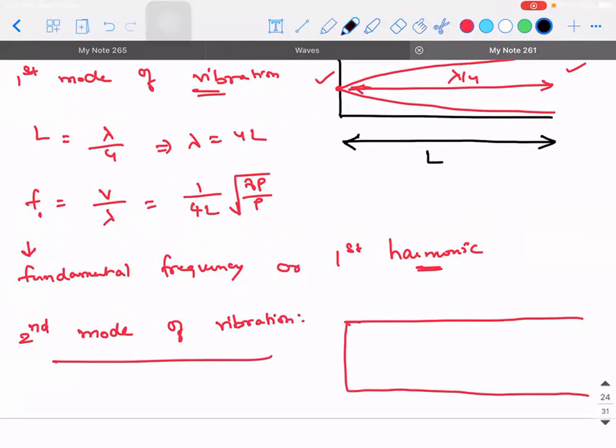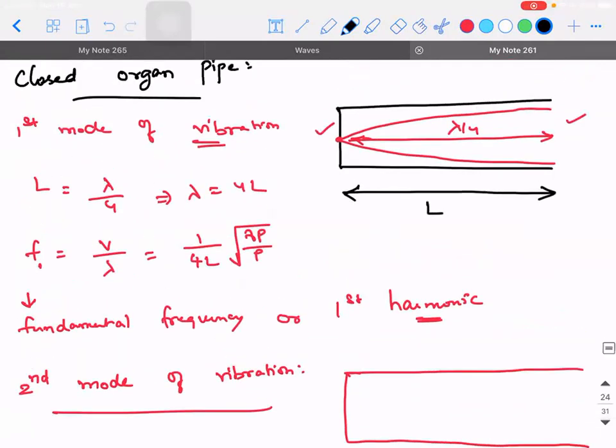See, in the other two cases, when I said second mode of vibration, the number of standing waves defined the mode of vibration. So when I said second mode, there were two standing waves. Whereas what will happen here? Will it be one, sir? It will not be one, because you can never get one complete standing wave. When I talk about one end being a node and the other end being an anti-node, this is only half of a standing wave.